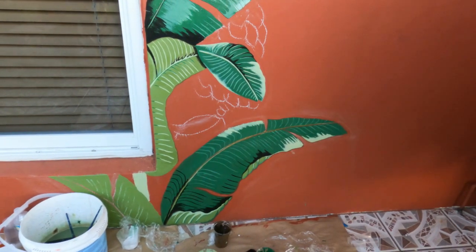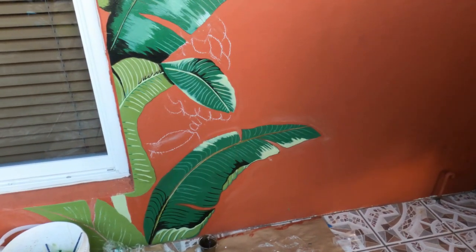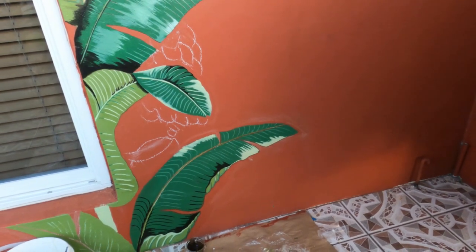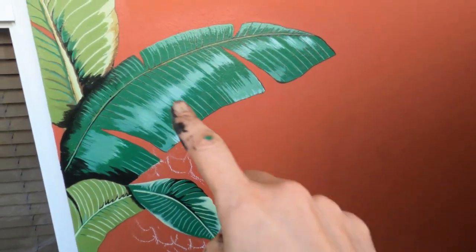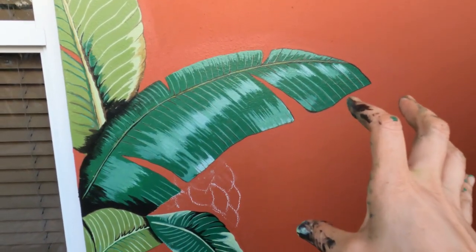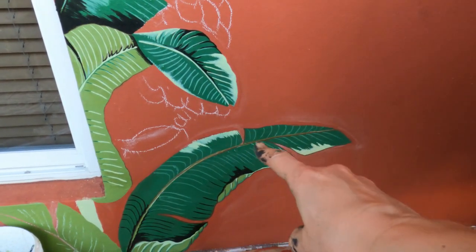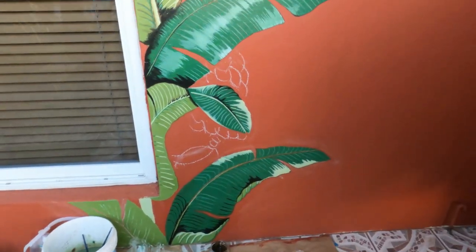So this is why I say always focus first on the section of the mural that's least visible to people, to your guests, whoever it is you're making this for. Because look at this leaf, the shade is kind of grayish. It's nice, it's realistic, but now that I created this one, I'm liking that shade a lot more, that brightness. It's a lot nicer, it pops out more, and I think overall it looks better.